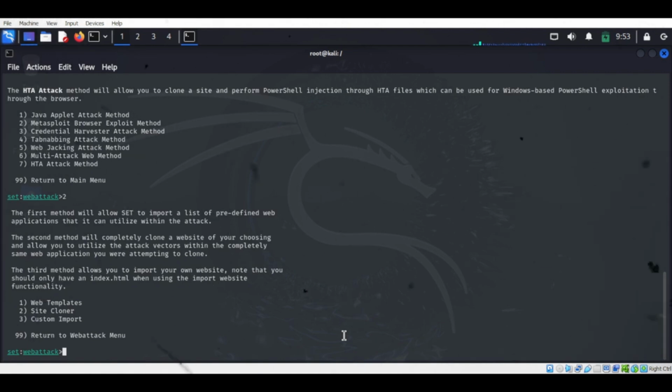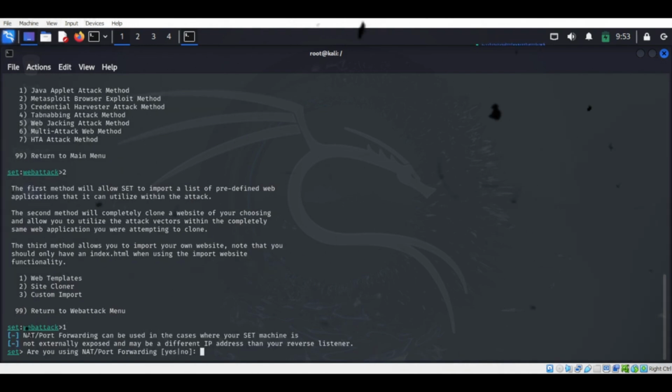The first portion is web template. Understand? You type web template here, and I will tell you what a web template is and which option you need to choose. Web templates are pre-designed, ready to use web pages that mimic real websites. They are used to create fake login pages which can be used for penetration testing or phishing simulations. Purpose: to quickly generate a phishing page or fake website for ethical hacking and social engineering, used by security testers to simulate phishing attacks and educate users about online threats.